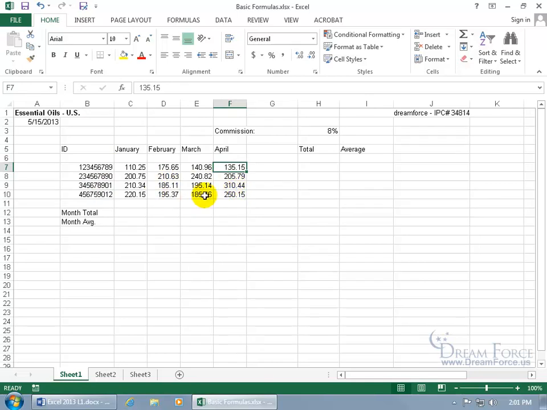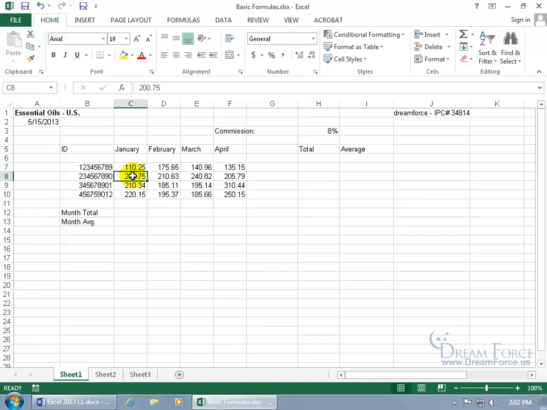Sweet. Okay, let's go ahead and enter in the monthly total here for January. So there's the column of data. And what I want to do is add up this cell for this employee who made sales there. So that's, let's see, I'm in column C, row 7. You can see the name box is C7, so that's going to be C7.